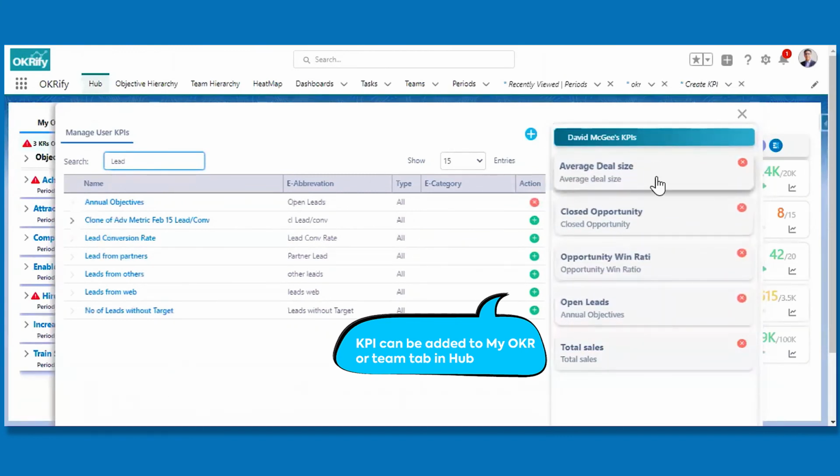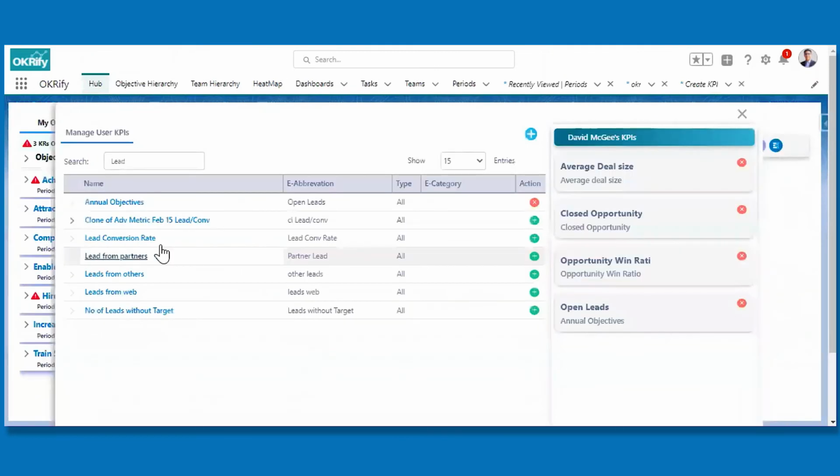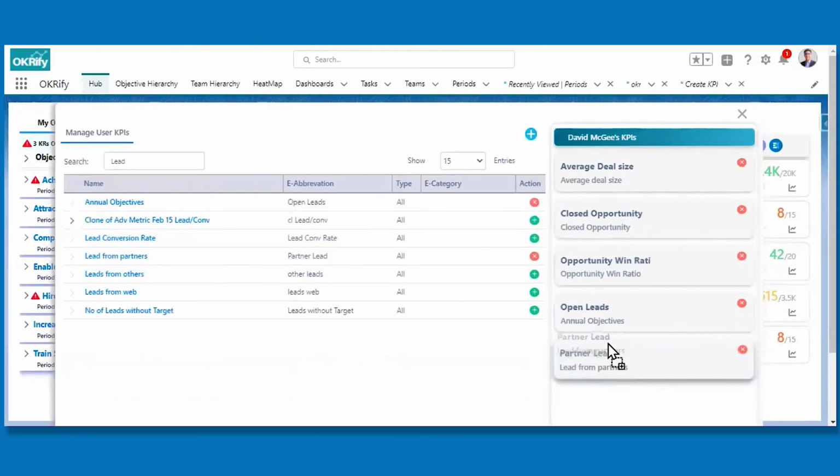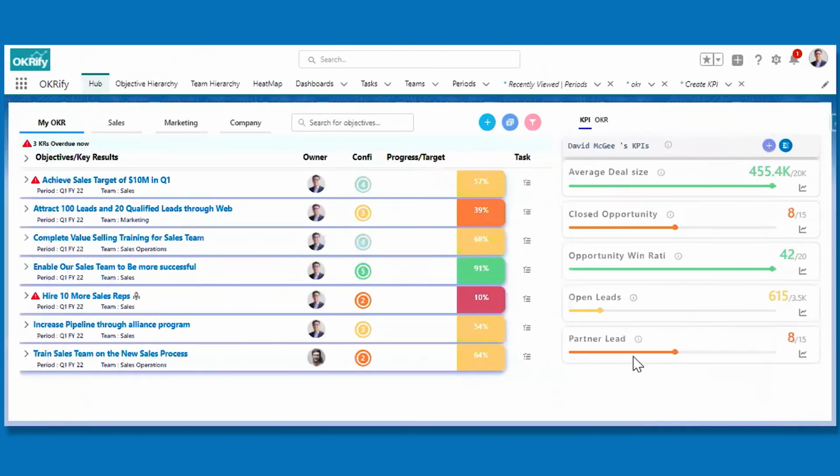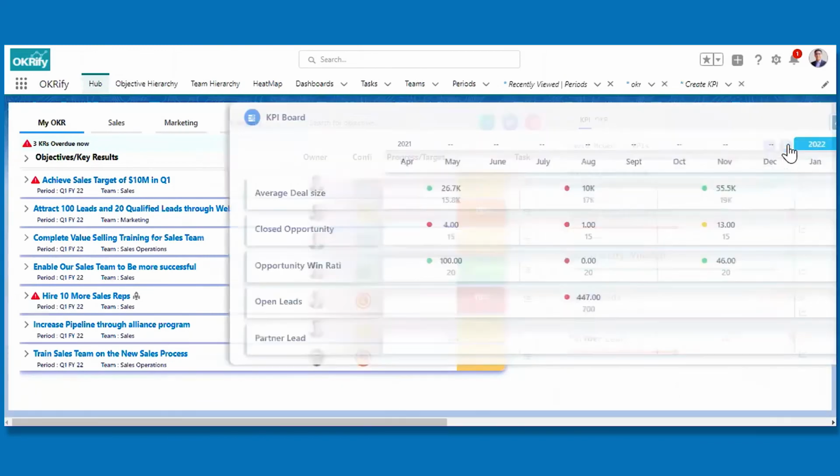So I want to add this. I'm going to remove one of these, total sales, and then I'm going to add lead from partners. You can also drag and move it, so you can rearrange the KPIs as you prefer, and then you can see that the lead from partners is available. Another cool feature that we added is what we call the KPI board.